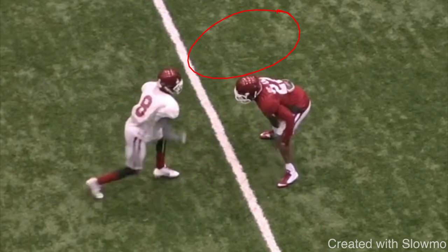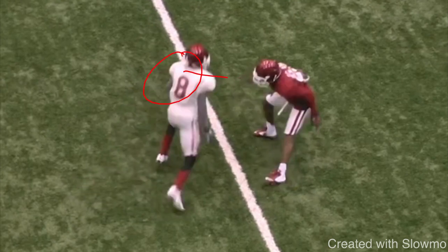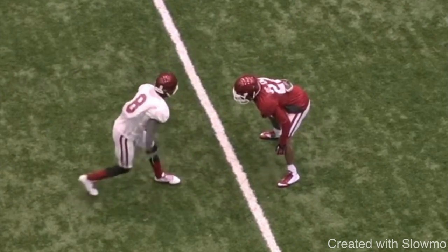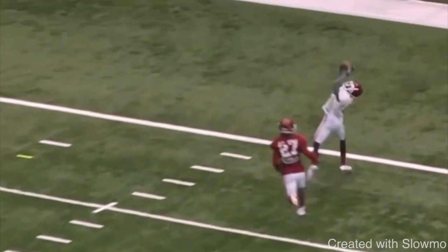What are some moves you can do with your hands? Your plan of action: give him a jab, then maybe take your left arm and swat his right hand. Maybe you swat him, club down with your right arm, rip underneath, or dip your shoulder and rip. There's no wrong answer to hand technique — it just has to be efficient. The one thing I don't like is when a wide receiver taking an inside release swats the DB's hand and lifts their arm way over the top, trying to reach over the DB, because that exposes your rib cage. As long as you keep your elbows tucked and protect your rib cage while staying on the attack with a plan, you will be successful against press.